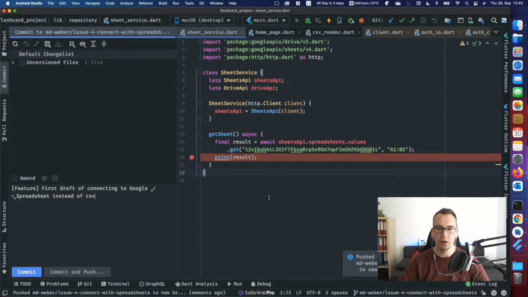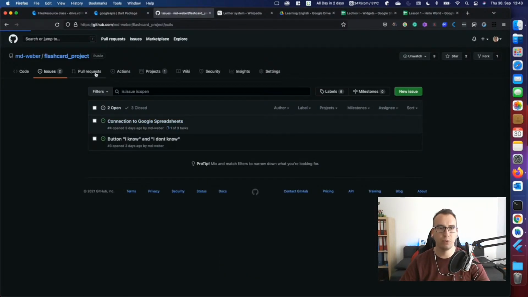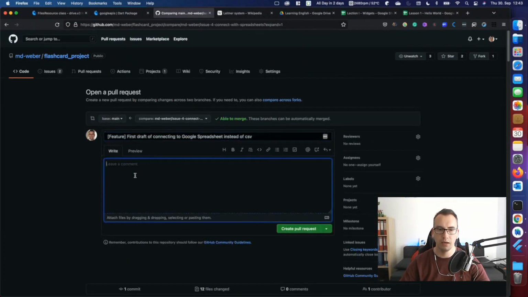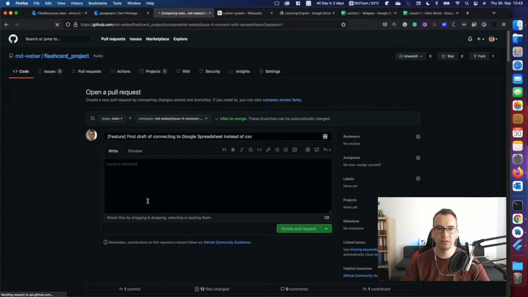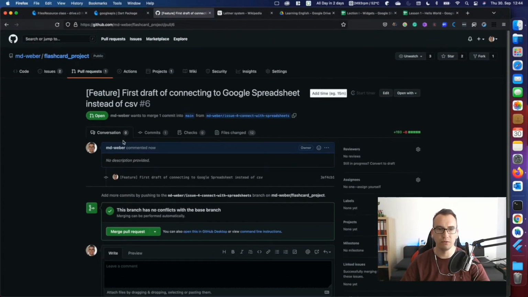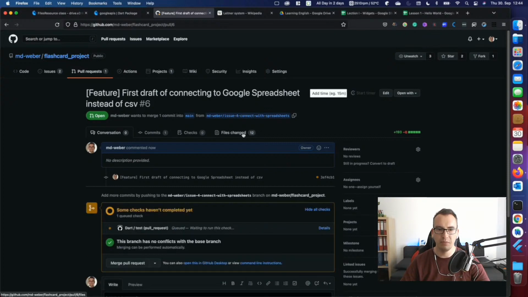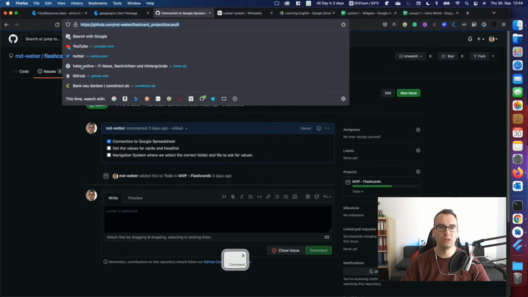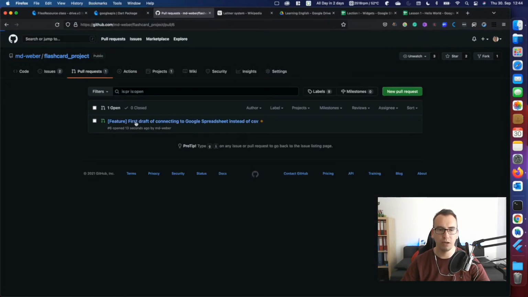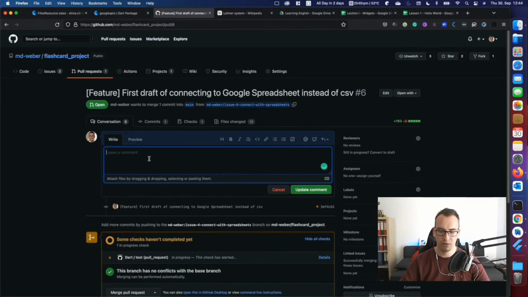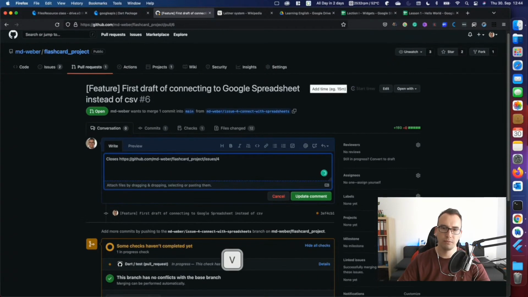So, and with that, the tests can fail because what we will do, we will create then a pull request into main. And this pull request will run our build pipeline and we will see then at the end if this is running green or not. And in the meantime, we can even link the issue here so that we also make some project structure here to make it a bit cleaner. So edit, closes this link here.